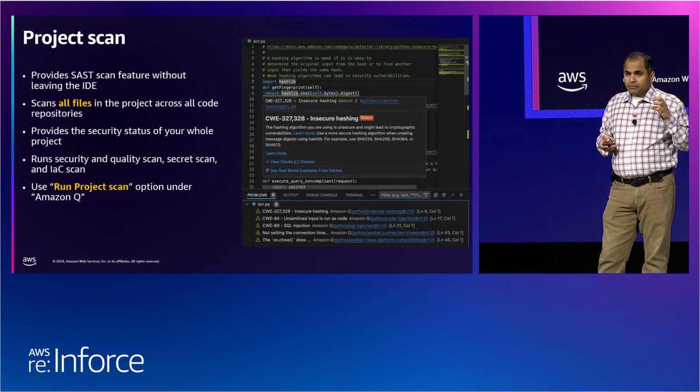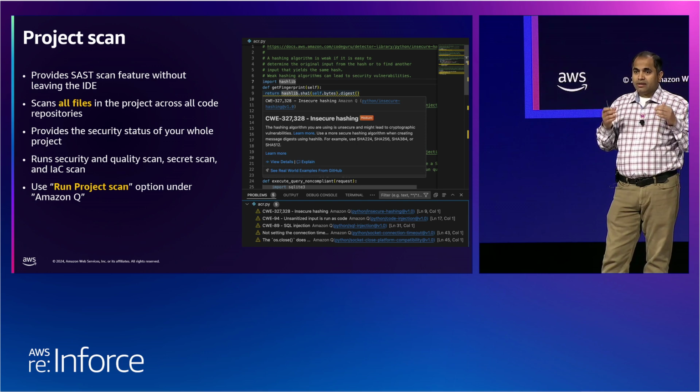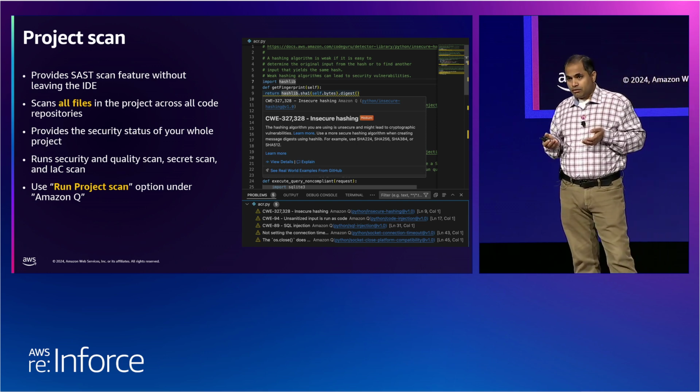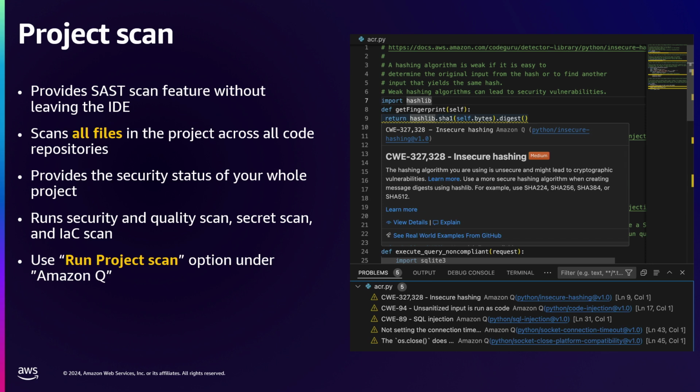To solve that pain point, we have added a security scanning feature as an inbuilt feature in Amazon Q Developer. So when you use Amazon Q Developer, you get the security scanner. You don't have to install any software or any third-party tool. And when developers code in the IDE, they can run the security scan right there.